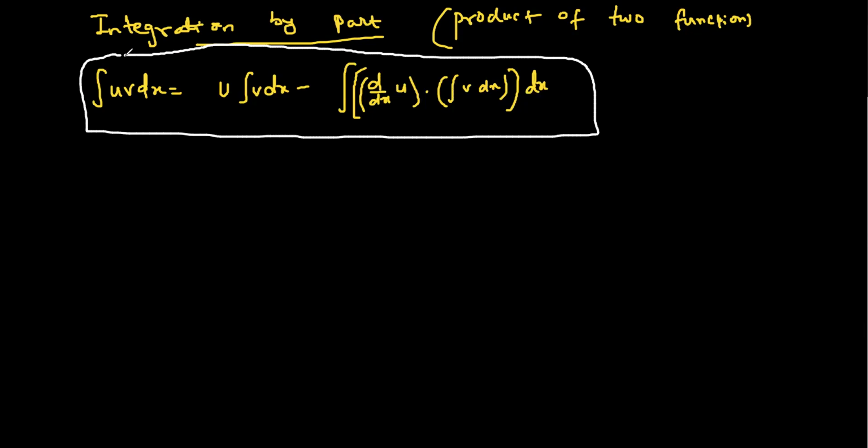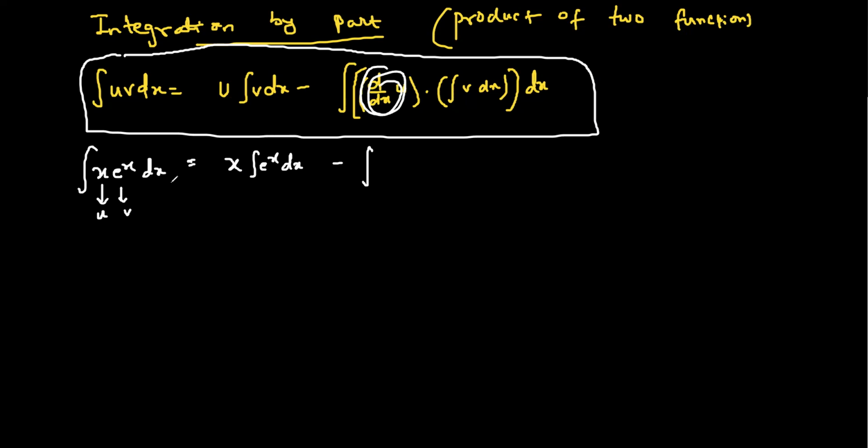Okay. How can you use it? For example, x e^x. Let's suppose x is u and e^x is v. U and v are two different functions in product form. Whenever the product of two functions is given and you are going to integrate, then always apply this formula. Here you considered x is equal to u, so put the value of u, right, and put the value of v.